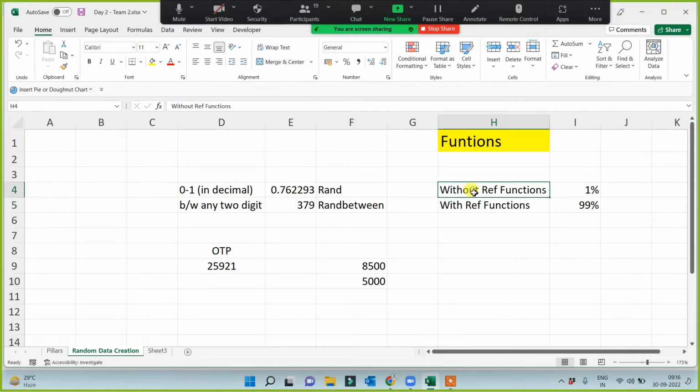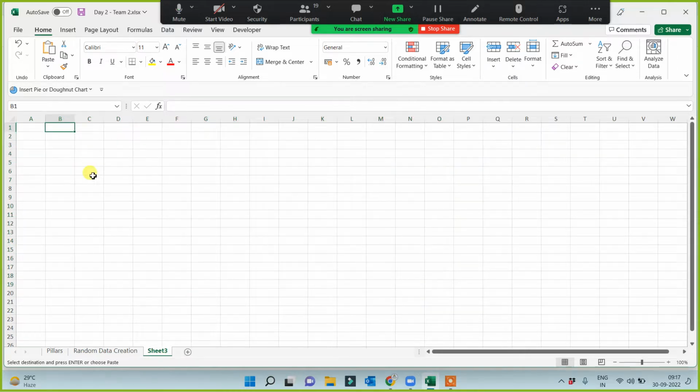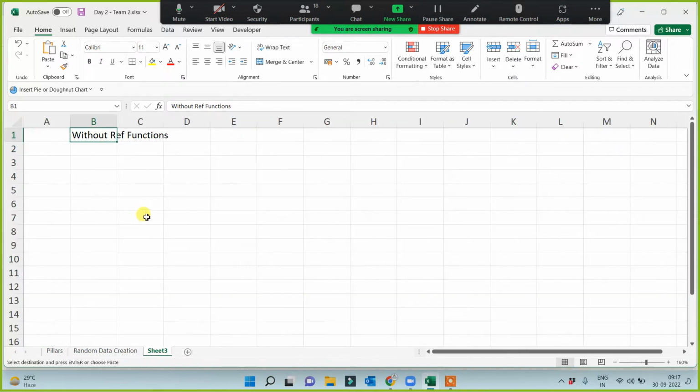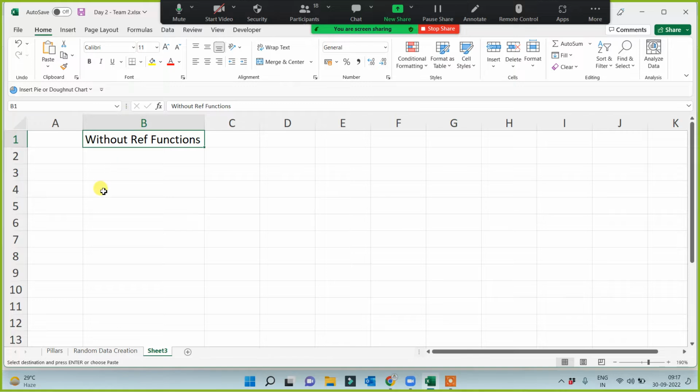Now we can start properly with the without reference functions. We have only 6 without reference functions, which are very important, and you have to recall and retain them in your mind, because this will work to automate your VLOOKUP and your HLOOKUP. So these are very important.